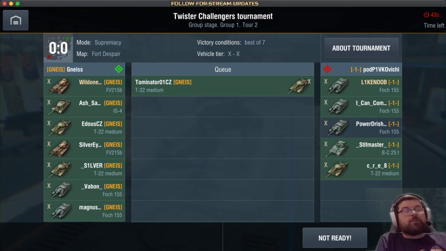This is an underrated tour. Obviously, most people are over watching the Pro Tour rather than this little challenge tour, but I think the challenge tour is underrated, and it's certainly interesting. We've got 30 seconds left. They're readying up. They're a bit thin on the ground, we can see here, First Alliance. Maybe they're already readied up, they just haven't pressed their buttons yet. So we've got 3 Foches, a Batchat and a T22 medium so far. Interesting. Very interesting.